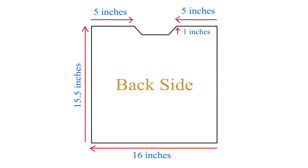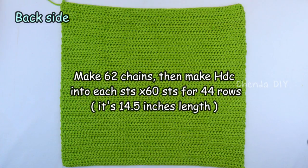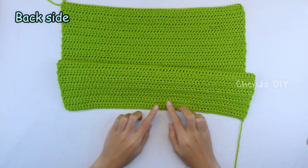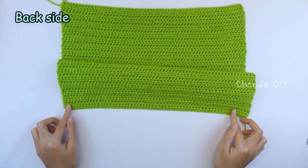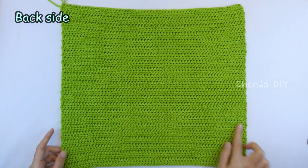Next, we are going to make the back side of the cardigan. It is the same thing as the front side. To begin, make 62 chains, then make half double crochet into every stitch for 44 rows. It is equal to 14.5 inches length.